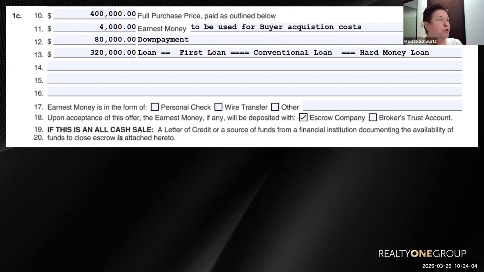On line 13, I had put first loan the other day and people looked at me very puzzled. Like, is that a bank? Like, no, it's back in the day when we used to do firsts and seconds because the line below that would be the amount of the second loan because we did 85, 15, and 5 down. So we would put down first and then second loan. But somebody literally thought it was actually a bank. And I'm like, no, that's not the bank. I would not put the bank up there. I would leave it more generic. You can put conventional loan, hard money loan, or cash, right? If there's no down payment, you're just doing cash, just put cash. All right.